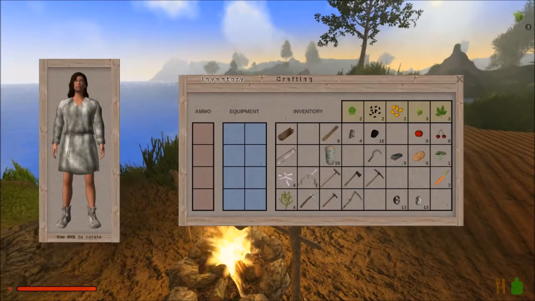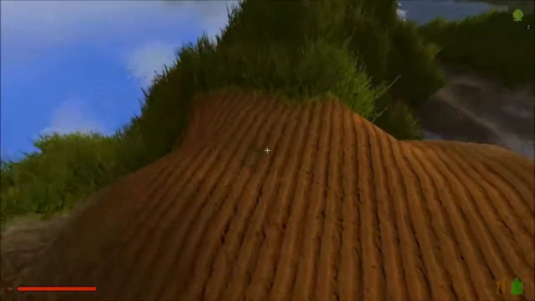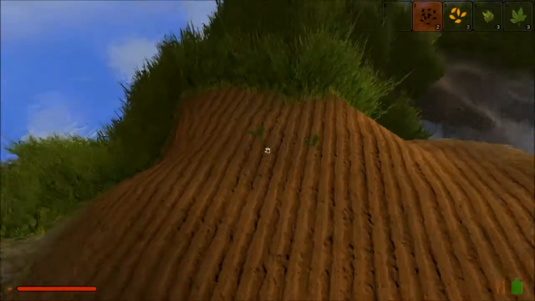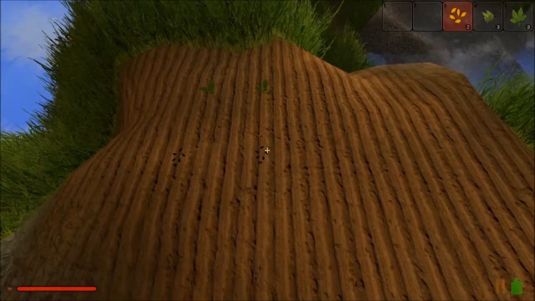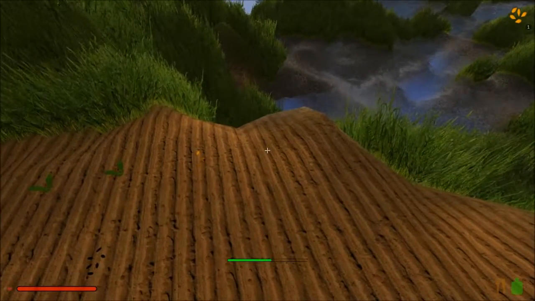All right, we've got all of our seeds here. Now we only really have a couple of each, but that's okay. We're just going to come over to our farmland here. You're right-clicking and holding, and you can see the progress bar as it plants. We're going to go ahead and plant everything that we have here.